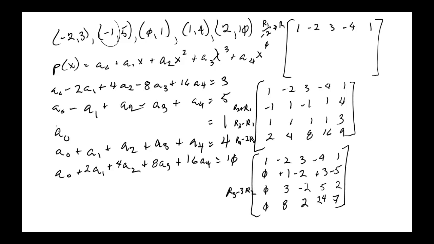Now, how did this one get to be like that? Well, these were our coefficients, minus 2, 4, minus 8, and this wound up being a 2. We divided by minus 2. So this came up 1, minus 2, 4, minus 8, 1. But I've already erased it. You can't see it now.